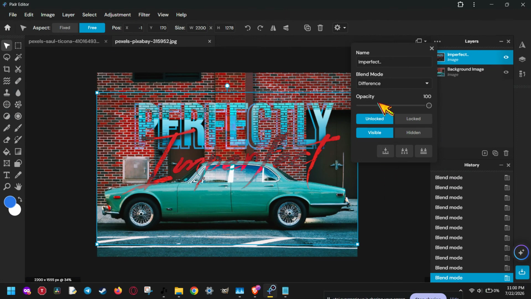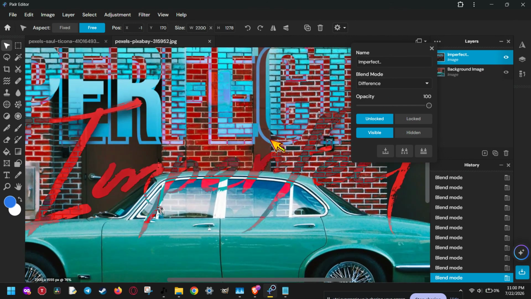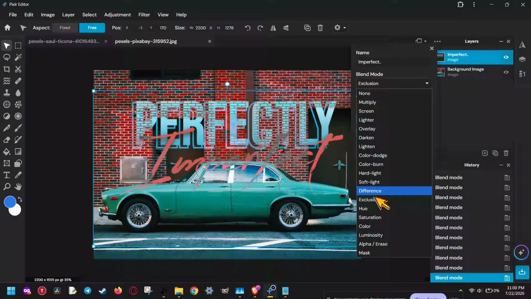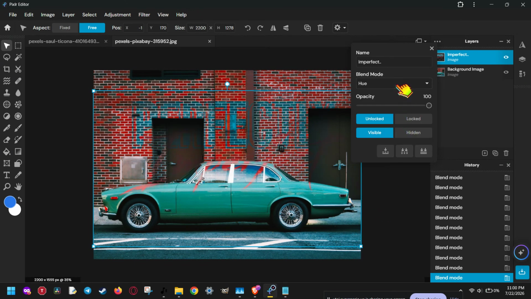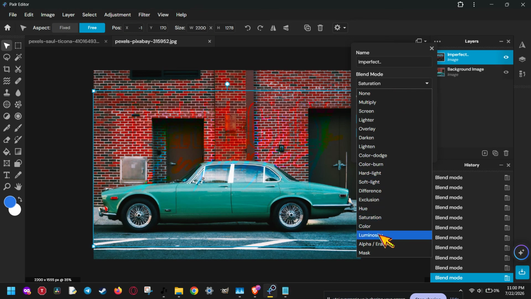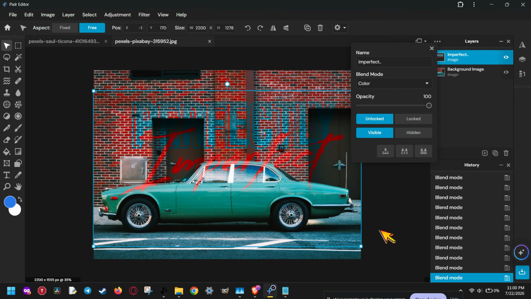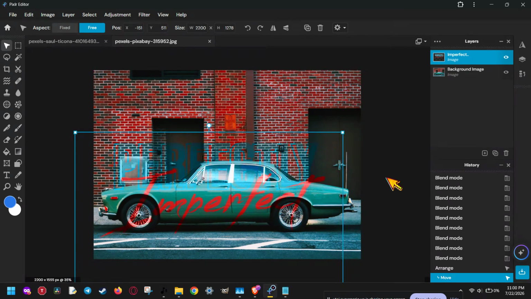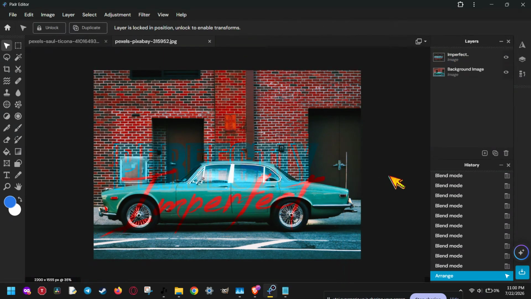Take a moment to compare different blend modes and see how each one changes your project. The best way to learn is to experiment. Try switching between multiply, screen, and overlay, then move the opacity slider to see how the image responds. You'll quickly get a feel for which blend modes work best for photos, graphics, text, and overlays, and that's really all there is to it. Once you know where the layers panel is, how to open the options menu, and how to use the blend mode drop-down and opacity slider, you can create much more advanced looking edits in Pixlr without needing complicated tools.